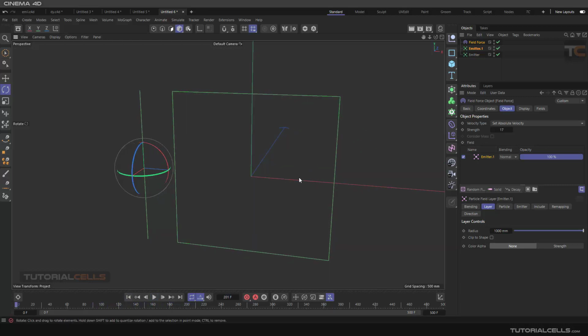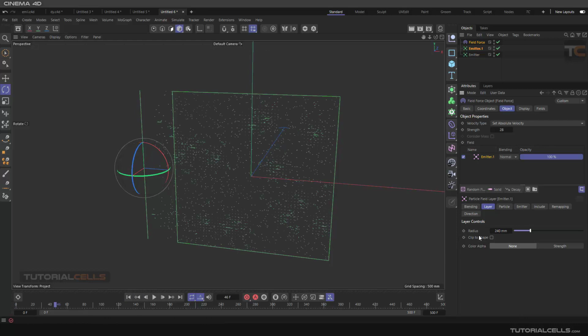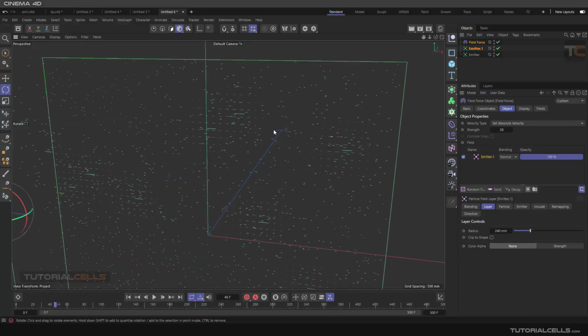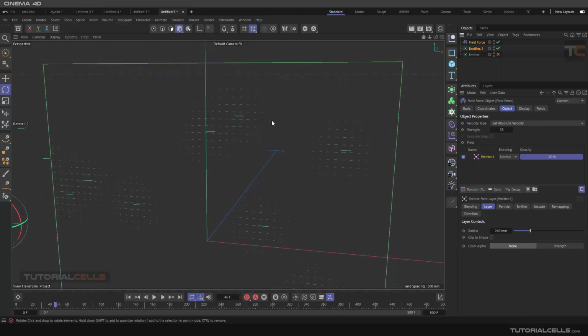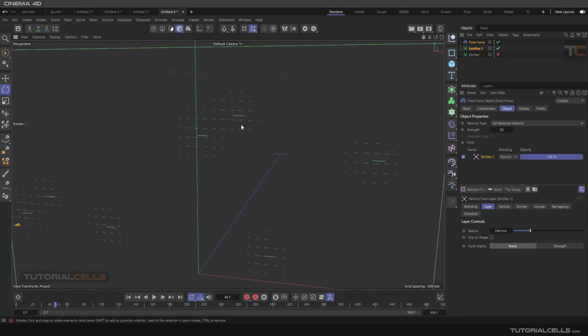Okay, I changed the radius and the strength, and now you can see, if I turn the emitter off, this is one particle that the emitter is shooting, and it controls the vector of that. It means go in this direction or that direction. You can reverse it at any time that you want.